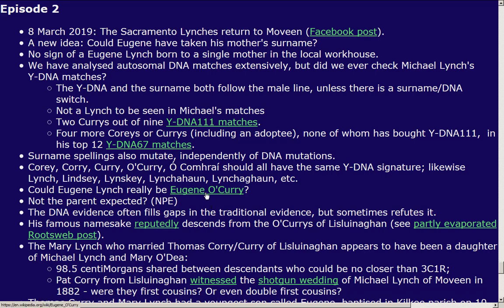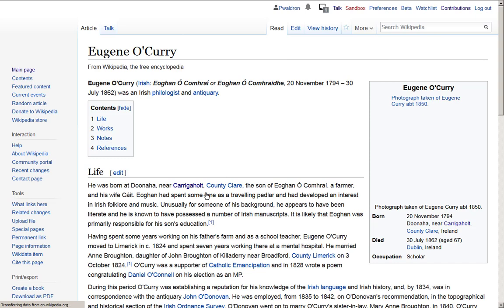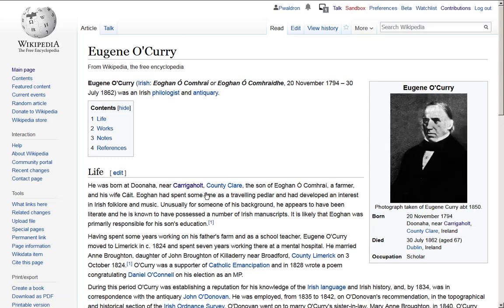And then I said, the guy who we can't trace is Eugene. Eugene Curry, Eugene O'Curry. Has anyone heard of Eugene O'Curry? Yeah. Exactly, and the main street in Kilkee is called O'Curry Street after him. He was the professor of, what was it called, history or Irish or something in the Newman's First University in the mid-1800s. There's his Wikipedia page, there's his picture.